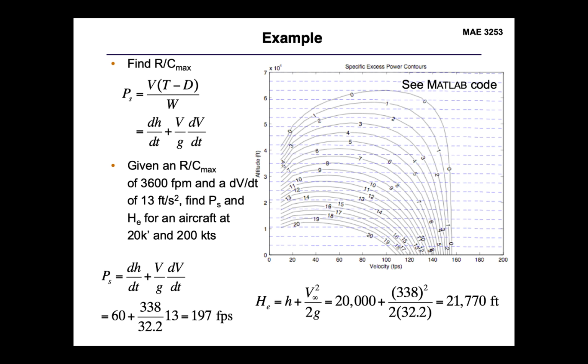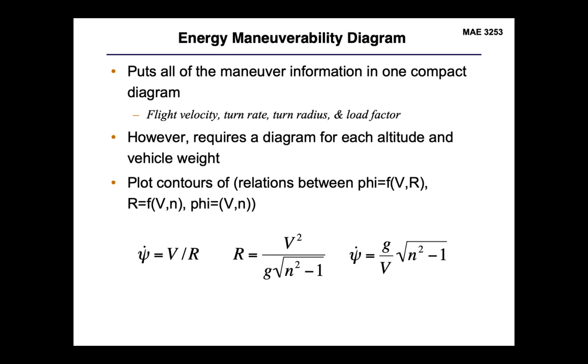Now, again, you can think of this as an overall flight envelope for your aircraft, but the important piece to think about here is that you now have the capability to calculate separate contours for your specific excess power. At any one of these contours you can determine what the limits of your maneuverability are going to be, and from that determine things such as maneuverability diagrams.